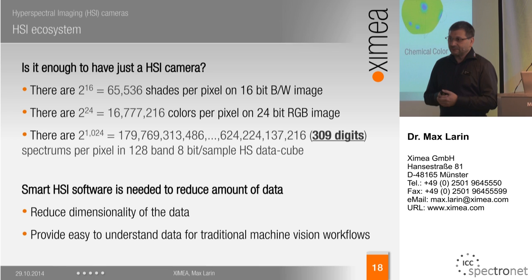To identify substances, or if we have a sample representing particular properties of an object, we can collect reference spectra and apply them to see whether a pixel correlates or coincides with them. After spectral selection, we apply these individual spectra to each and every pixel in the hyperspectral cube to see which particular spectrum each pixel relates to most. The outcome is a false-color image showing the correlation of each pixel to those spectra. We then validate whether what we are seeing corresponds to what we want to get from the setup.